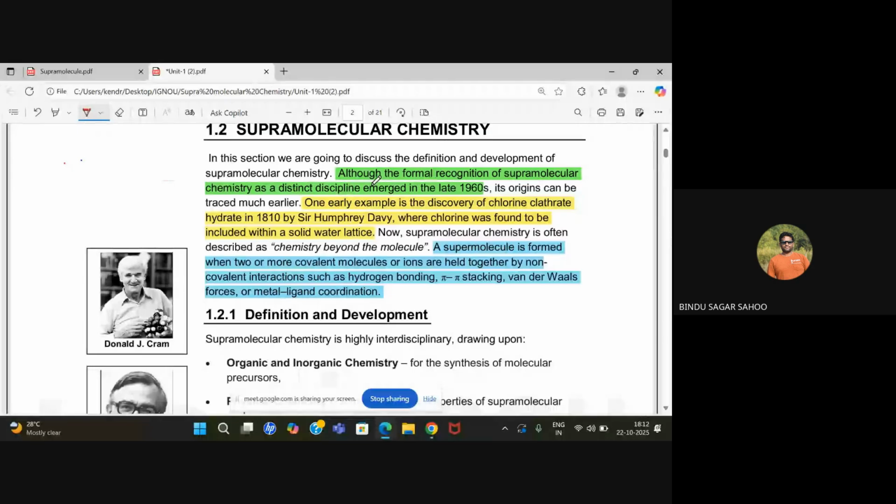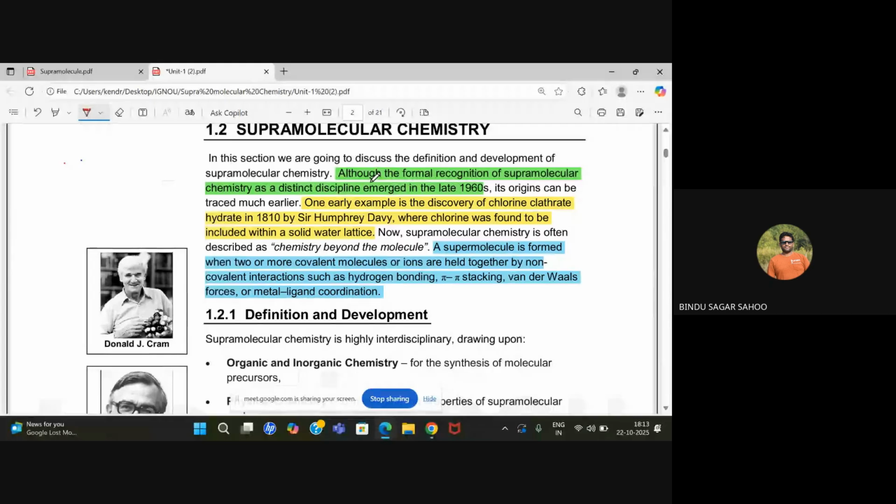So, what is the meaning of supramolecular, or how can you define the term supramolecular chemistry? Particularly, supramolecular means the chemistry beyond the molecules. When we are discussing general molecules, we are discussing ionic bonds and general covalent bonds or coordinate bonds. But some molecules can also form interactions beyond these general ones. These types of molecules I can say belong to supramolecular chemistry. This is particularly called the chemistry beyond the molecules.